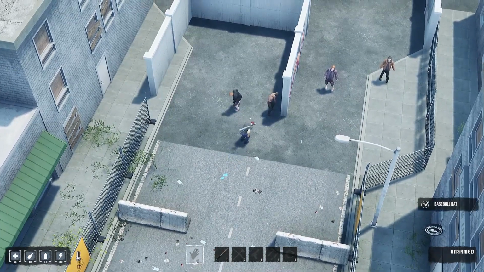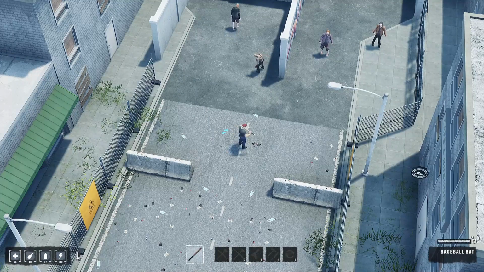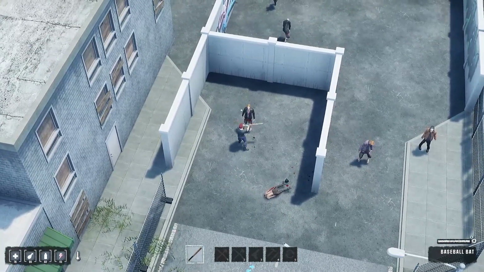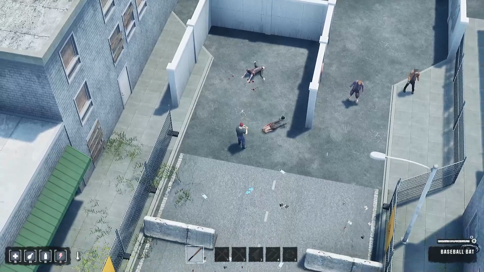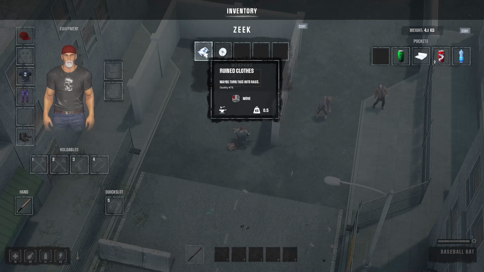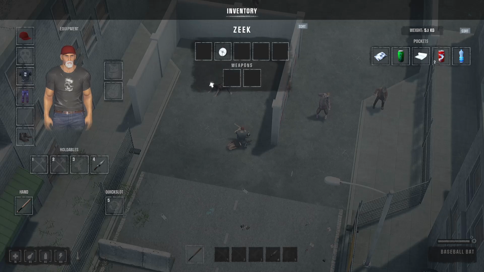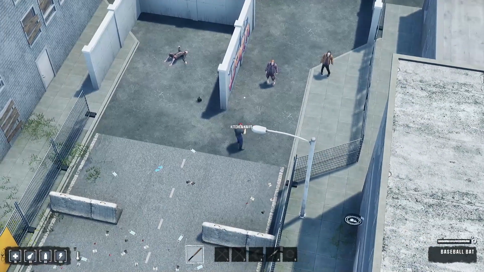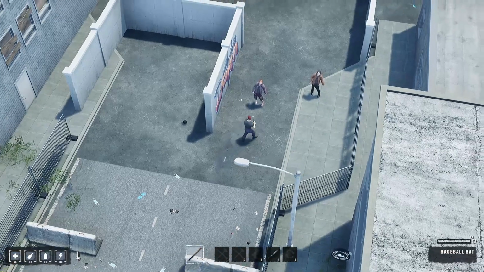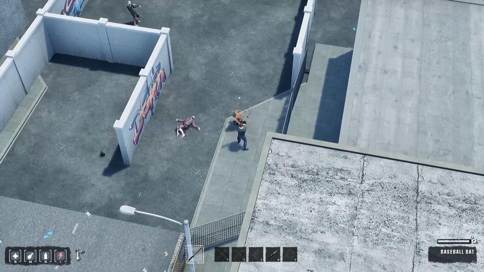Okay. There's a bat. Let's see how well we do against these zombies. Baseball bat. Let's see. Alright, that was alright. Oh, he dropped something. Ruined clothes, a compass. They turned this into rags. Oh, and a kitchen knife. Number four. Okay. Oh, another kitchen knife. Oh, what am I doing? Okay. So it's hard to hit them when they're kneeling, huh?